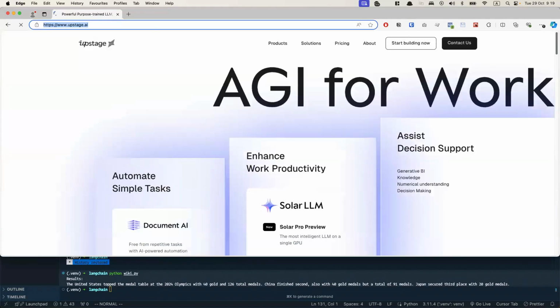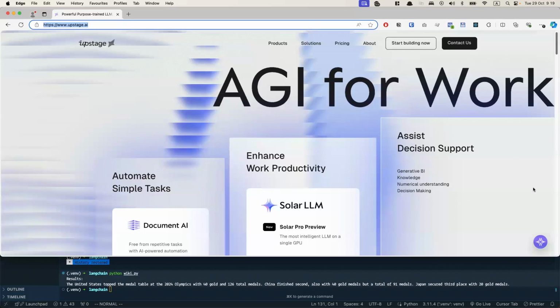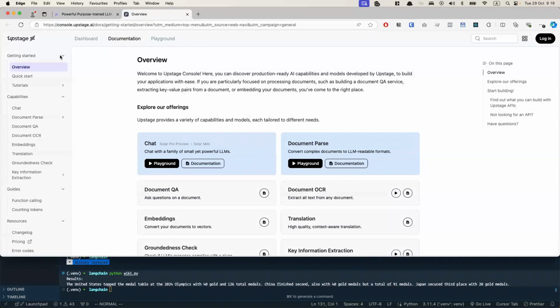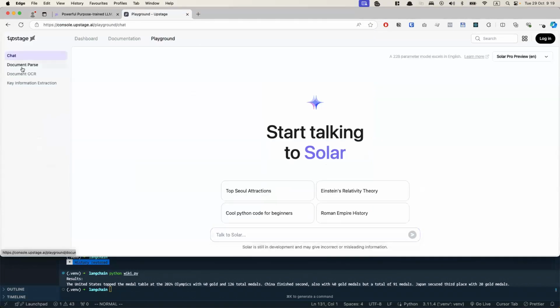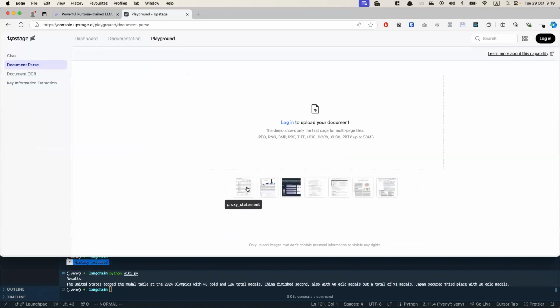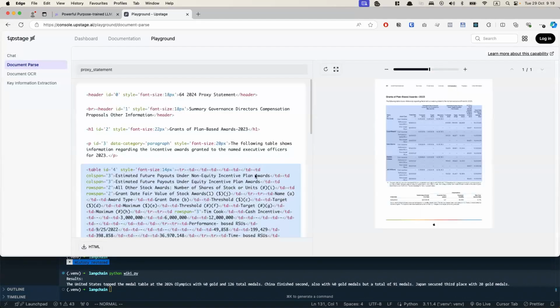Everything that I teach you is free or open source or comes with some credit. So you can go to the console, and there's always this playground where you can pass all sorts of documents and automatically analyze the content. Just now Sam was asking, right?